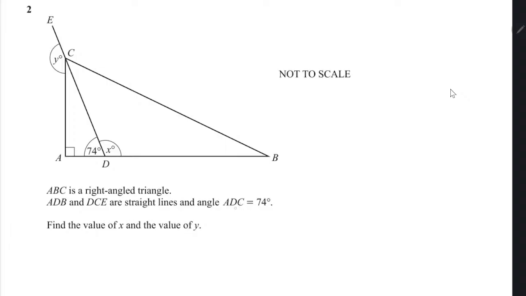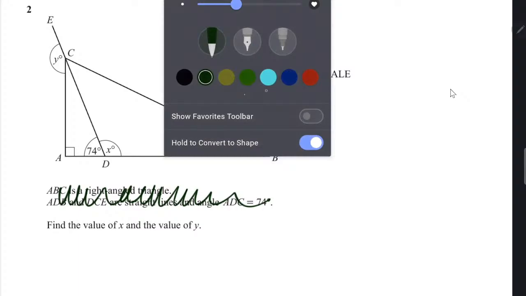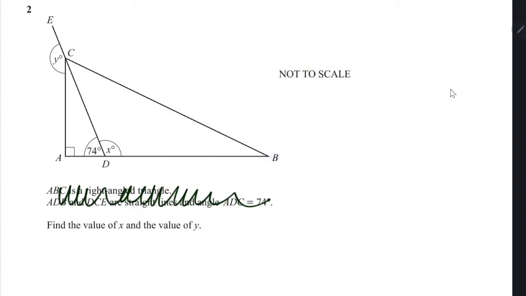They said ADC is 74 degrees. Okay, it's a right angle triangle. Everything written here, we don't have to read it. We can see it for ourselves on the diagram. So now let's see what they want us to find. Well, without thinking, remember, the secret to answering questions is you have to put anything that is missing before you are asked, because you may need it.